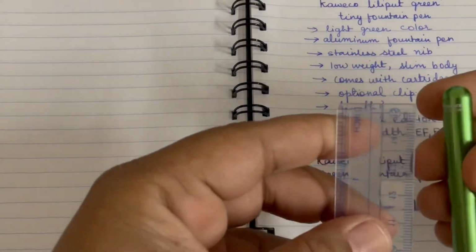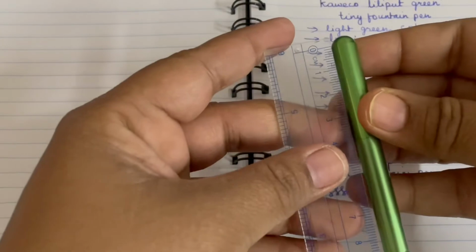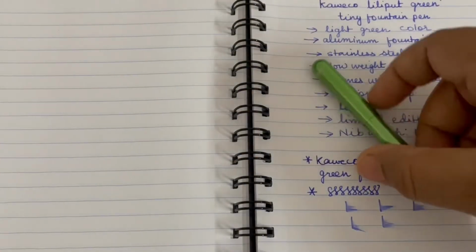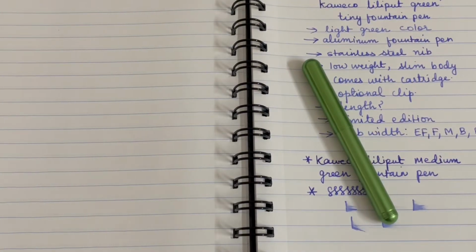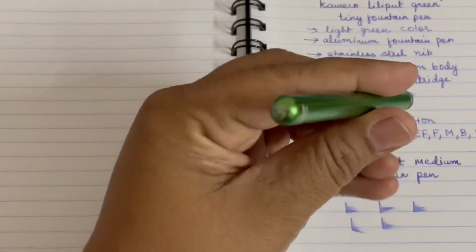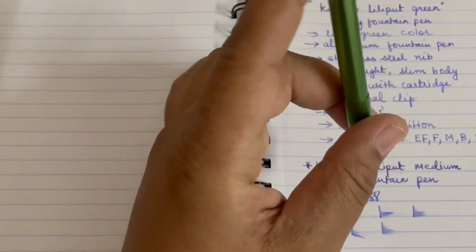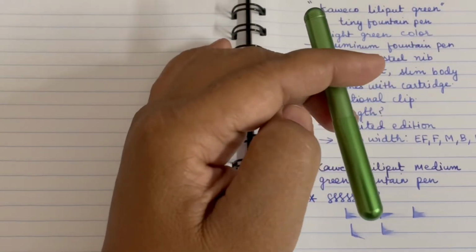Its capped length is approximately 9 centimeters, and if I uncap it, it will be approximately 8.5 centimeters. So a beautiful small pen. If you like small pens, you'll like this pen, and it is completely made of aluminium. It's not plastic. The shape is, I think, like a cigar. It is a cigar shaped fountain pen, but it is very tiny.